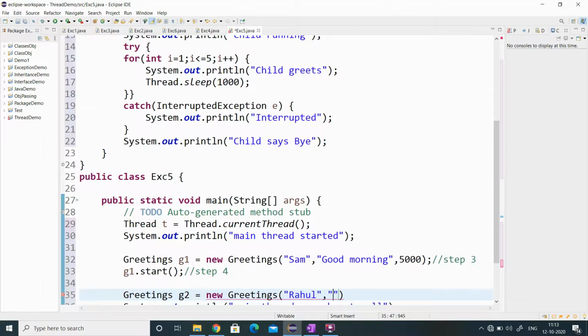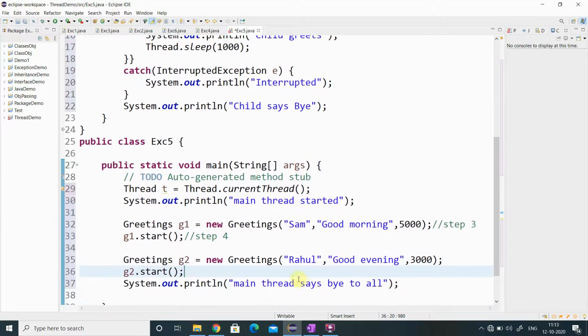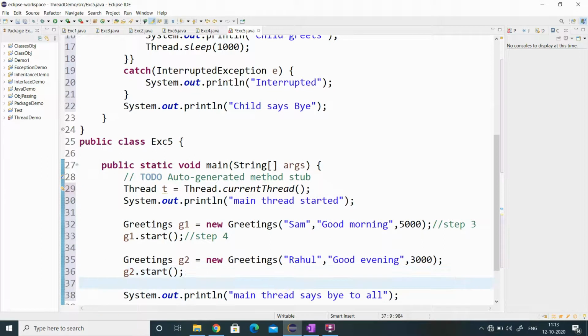So here good evening, and 3 minutes, that is 3000 milliseconds. And I need to start it, so g2.start. So if I want to create multiple threads, all the threads do the same task, only the message and the time duration are different.